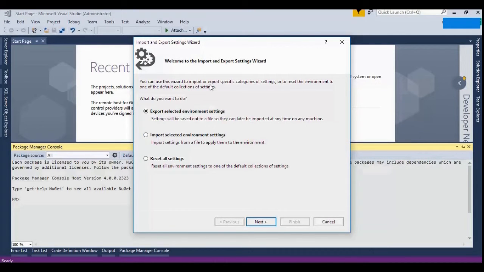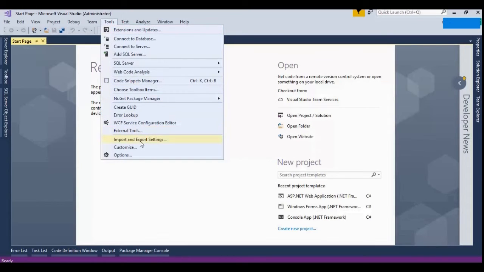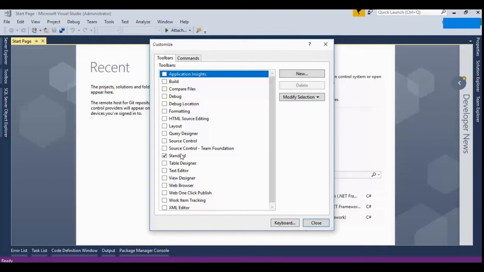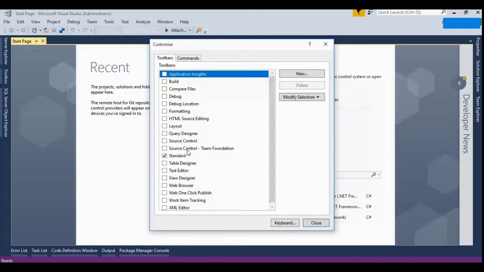Import and export settings for setting the Visual Studio configurations. Now customize. This is used to customize tools and commands. This I will explain later.